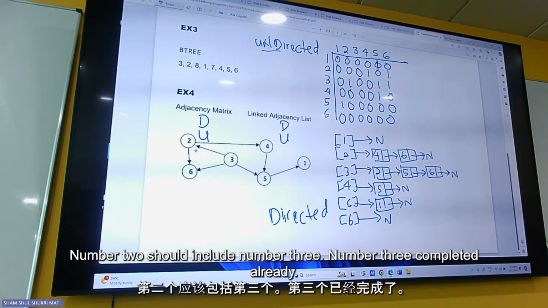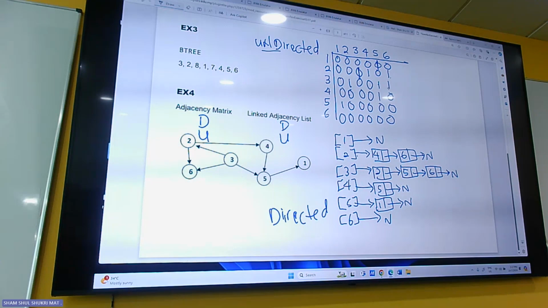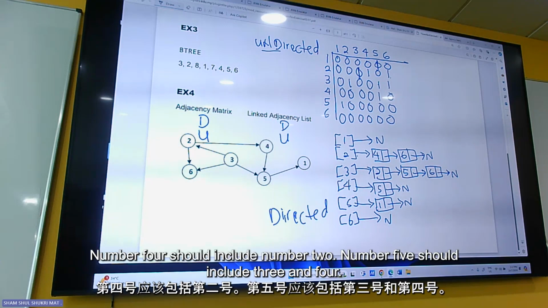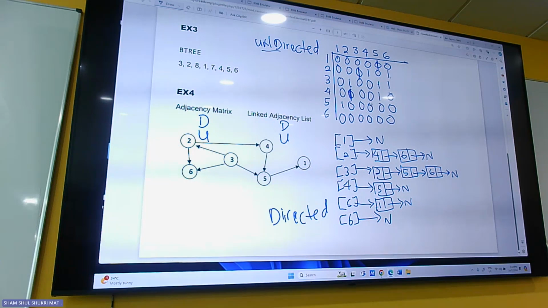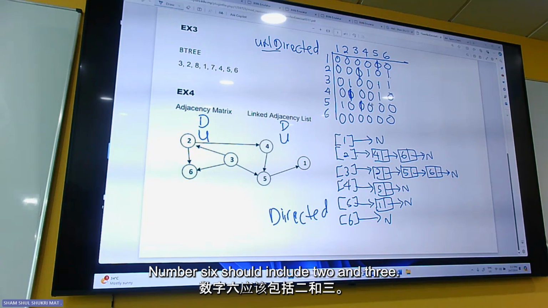Number 2 should include number 3. Number 3 is completed already. Number 4 should include number 2. Number 5 should include 3 and 4. Number 6 should include 2 and 3.